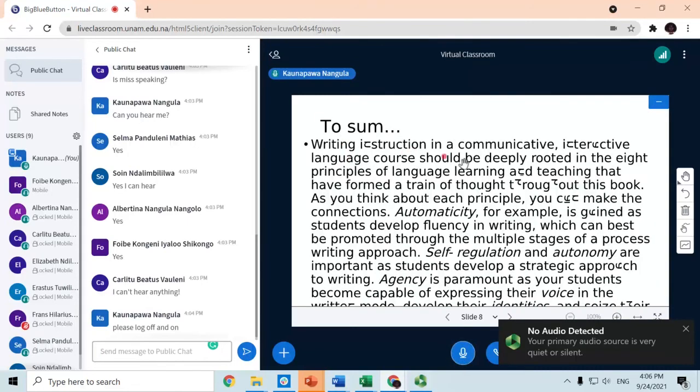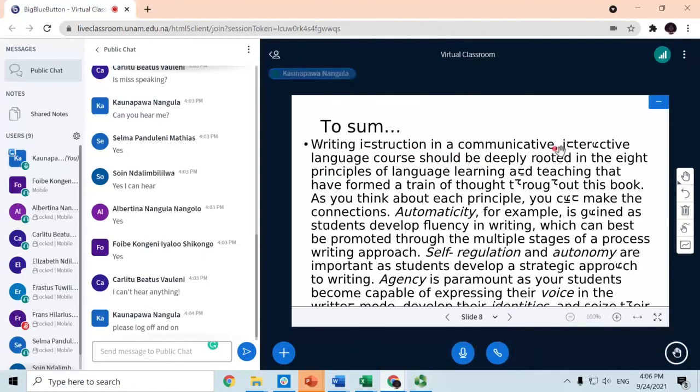Writing instruction in a communicative, interactive language course should be deeply rooted in the 8 principles of language learning and teaching that have formed a train of thought throughout this book. So we have seen that we have different principles of teaching, in general, and then you have to follow those, okay? And then you should also use your common sense when you are teaching.